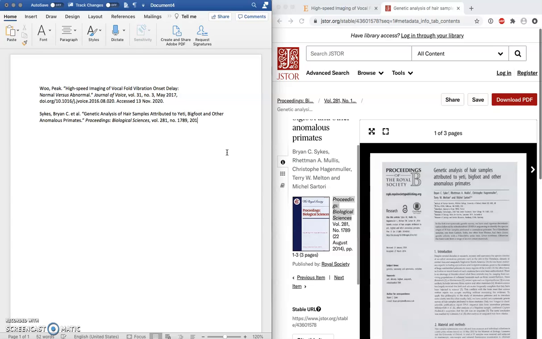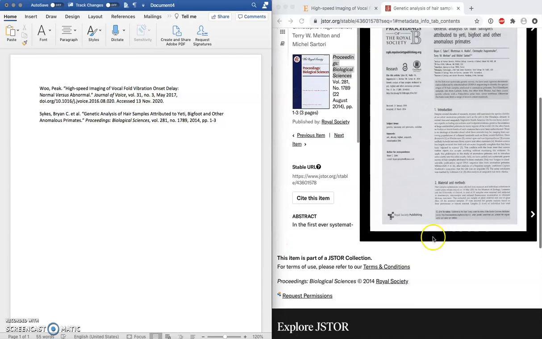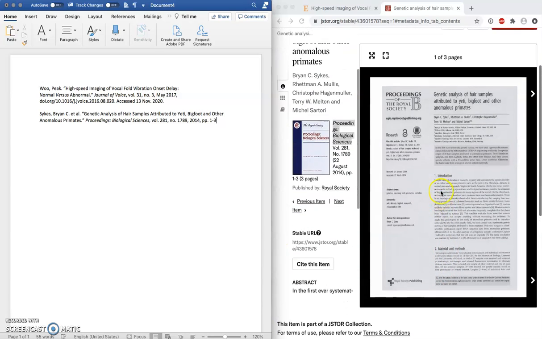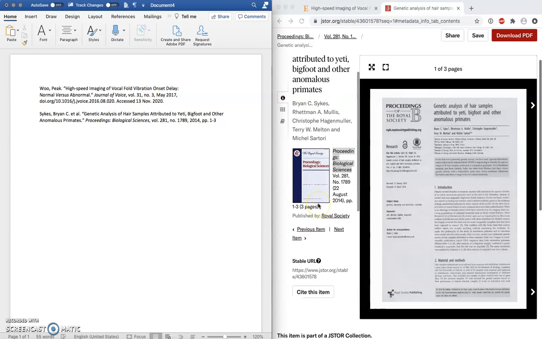You're only required to put the year, but you could actually put the whole date, just like they have it here if you want. And because this was published in a physical journal, we're going to want to also include what pages it was included on. So that's kind of an important one. We're going to put PP, as in pages, space 1 through 3, just like it says here, 3 pages. And you can also find this by looking at the actual article. It will have the pages on it.